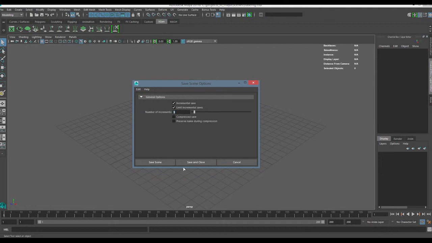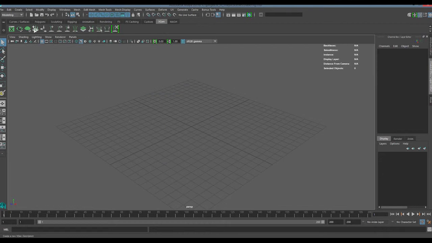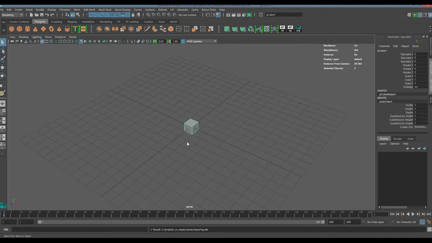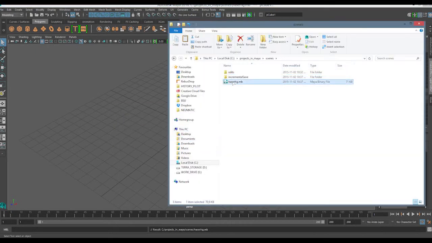What this will do is, you just save and close, and when you go, I don't know, create a block, for example, and you press Control S, this will be the current scene setup, and the incremental save will be here.